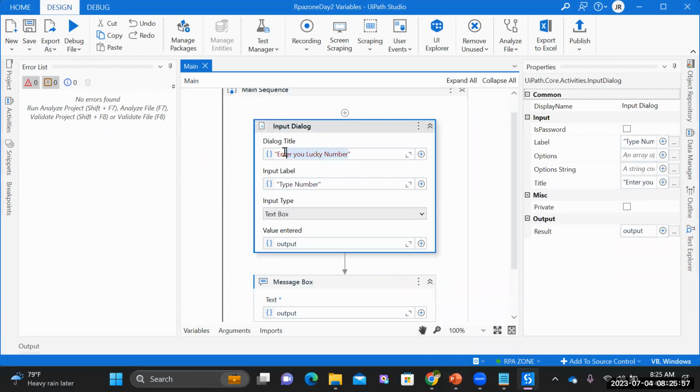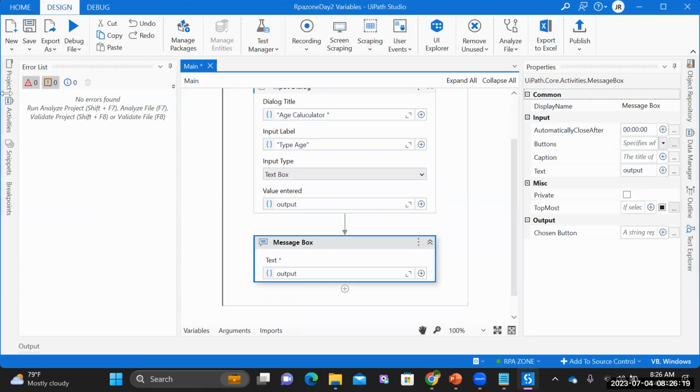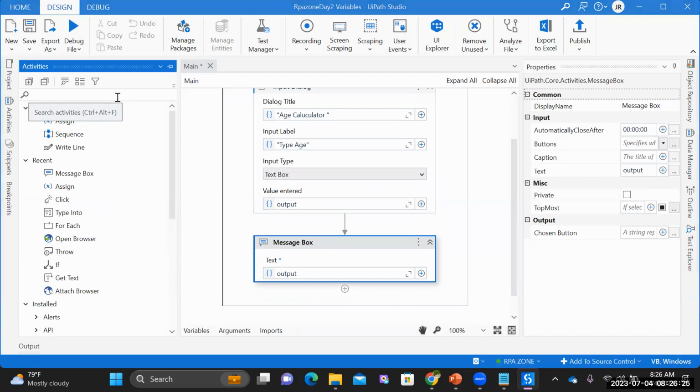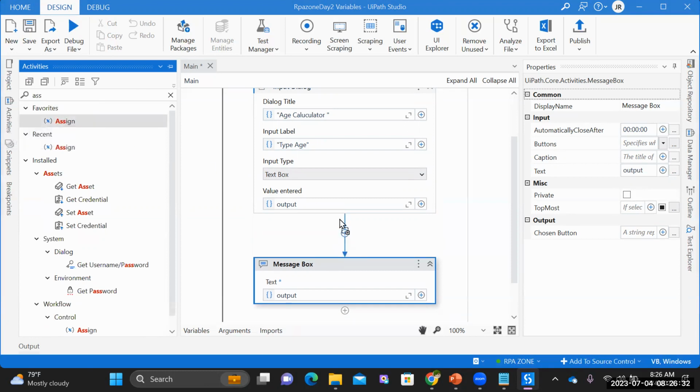If I'm going for an age calculator, here I am asking the user to type their age, and that age value we are storing in one variable. I'm giving one Assign activity here: search for Assign and drag and drop it.